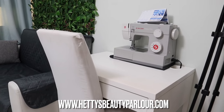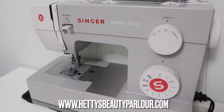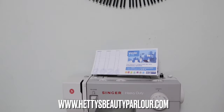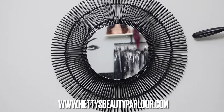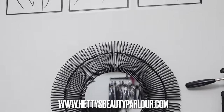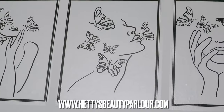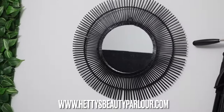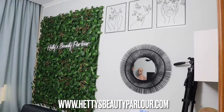This is my wig construction station. It is a very simple place and this is my wig making machine — it's a Singer Heavy Duty. Wig making classes are going to come up soon on my website; you can learn from wherever. I got this mirror looking like wall art, and I got these aesthetic transparent stickers from Shein. Let me know if there are things in this video you'd like me to share links for.